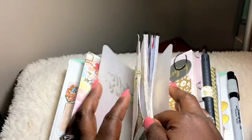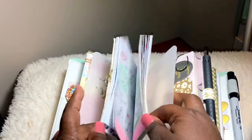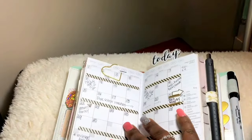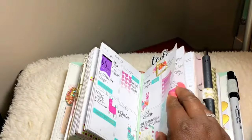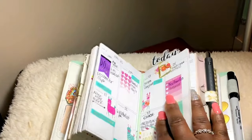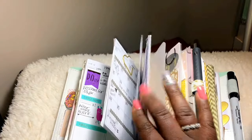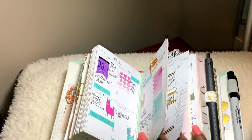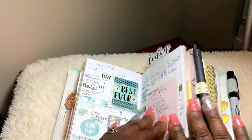And I'm still using my Michaels monthly, weekly inserts. I am on the last month right now. And so after this, I will determine what I want to do moving forward, if I want to print an Annie Plans printable monthly, weekly, daily one, or if I want to get one from a different seller. I'm still trying to decide, so I have a month to decide what I want to do.